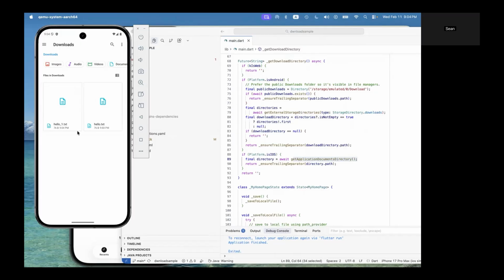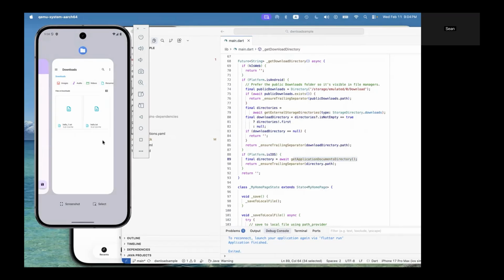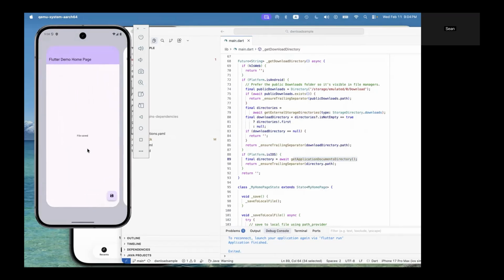You'll see the two files, because it doesn't want to overwrite things. That's typically what you want to do: if you see that the file already exists at the location you're trying to save it, you want to automatically append a number like 1, 2, etc. to the file so that you don't overwrite things. So that's things for Android.